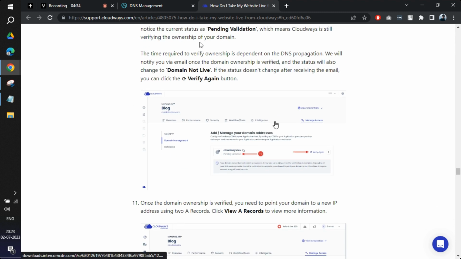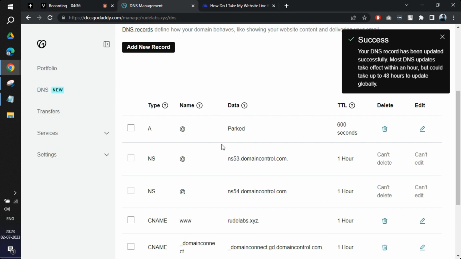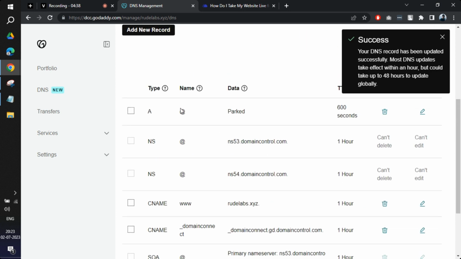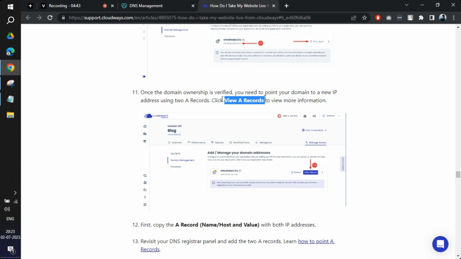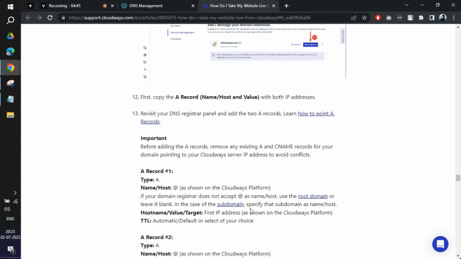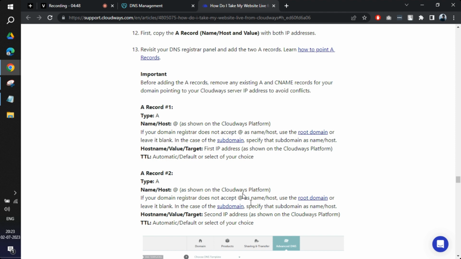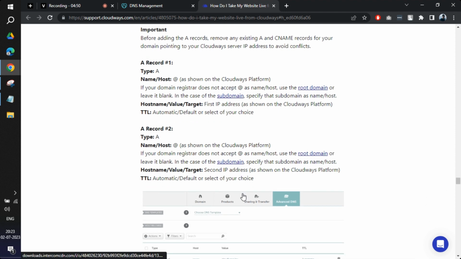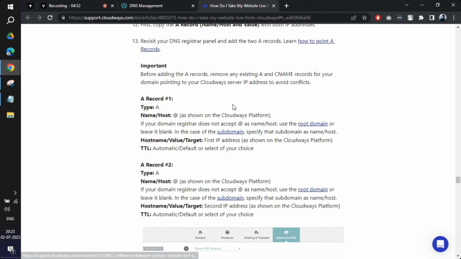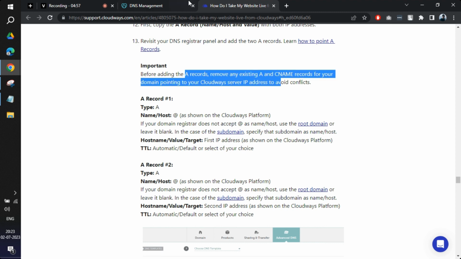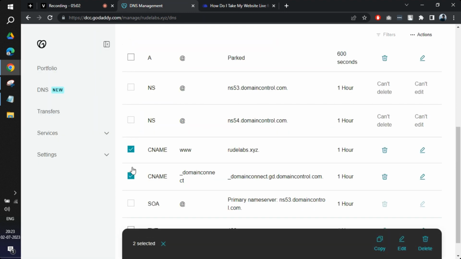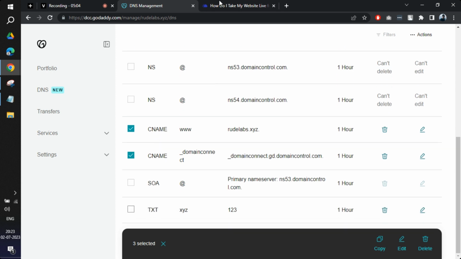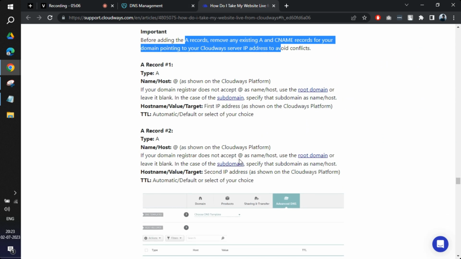So these are the steps, like you have to change the records here, and sometimes they also ask you to change the A and CNAME records. If you see down below, you have the option to view A records and view CNAME records. So those records also sometimes require to be changed. Well, TXT records will do the work, but if it is not working, then you visit the A records and remove the old A and CNAME records. So A and CNAME records are already there, right? You need to delete the old ones, and you need to change them to the new ones, like the ones mentioned.